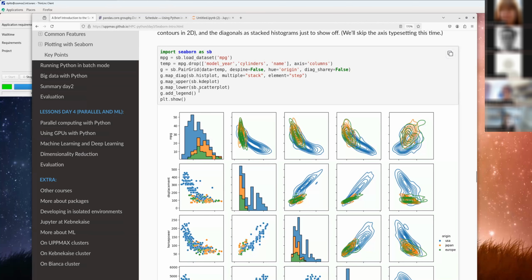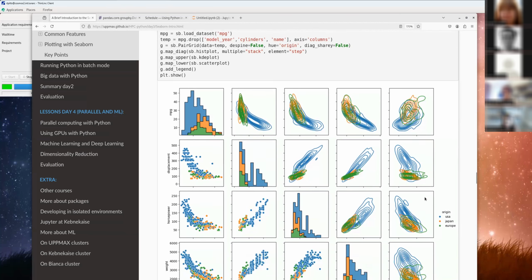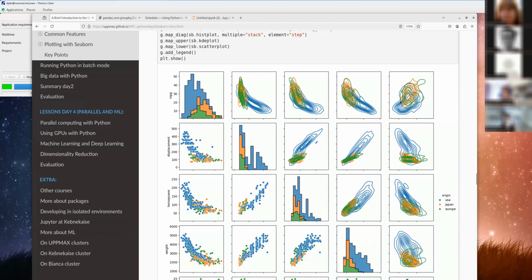And then on the upper off diagonals, I've set these to show what the KDE plots look like. As you can see, they look like kind of piles of circular spaghetti. The default number of contours might be a bit much, but you get the point. And then you can see the original scatter data that was used to produce these KDEs on the lower off diagonals.